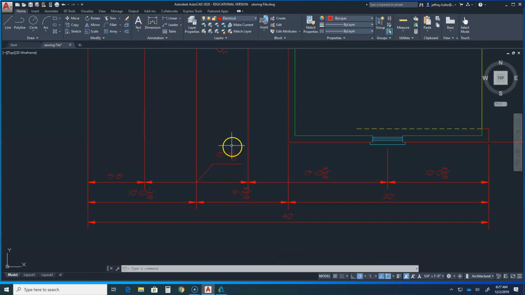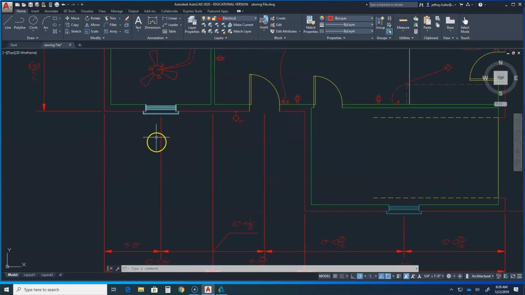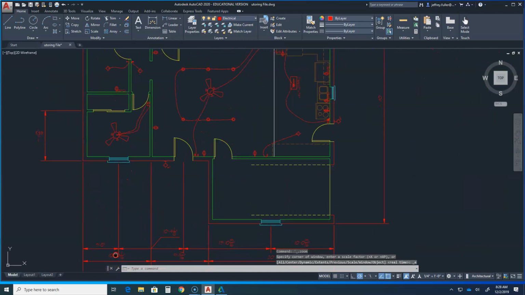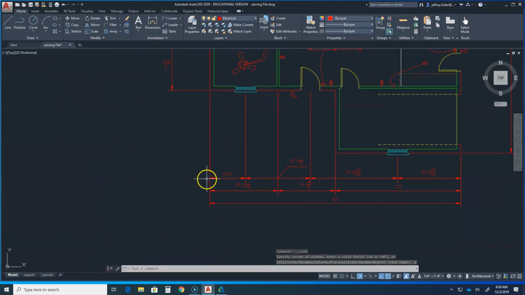So 10 feet 4 1/8 is between these two arrows. That's from that first exterior door to the middle of the window, and then from the middle of that window to the other extent of the front of the structure.